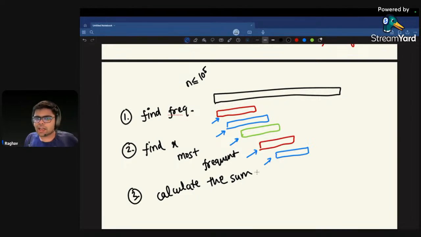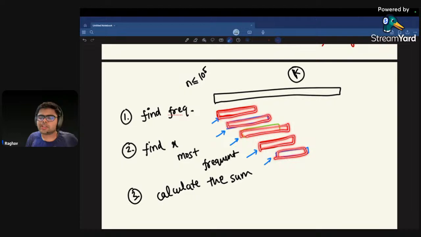In this case, we have subarrays of a fixed length k, so the idea is even simpler. Most of the times, whenever you have subarrays of a fixed length, it looks similar to a sliding window, right? You have a window which is sliding towards the right again and again.